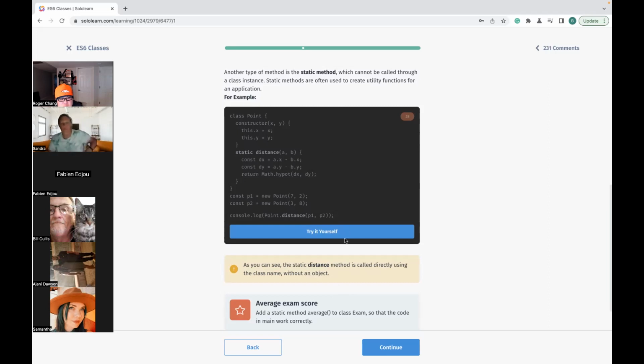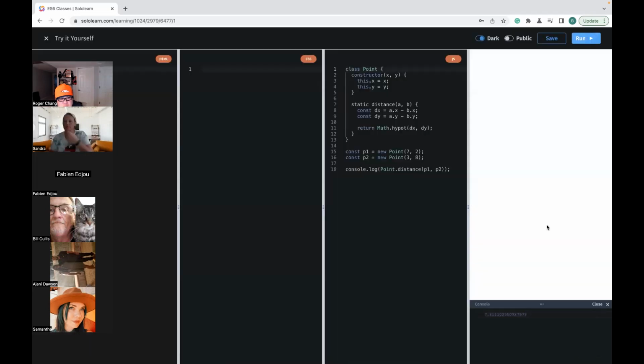So with the static one, when you run it, we've created P1 and P2, right? They're both constructed here, but this static method has nothing to do with 1 and 2 on its own. When they're first created, it doesn't do anything.